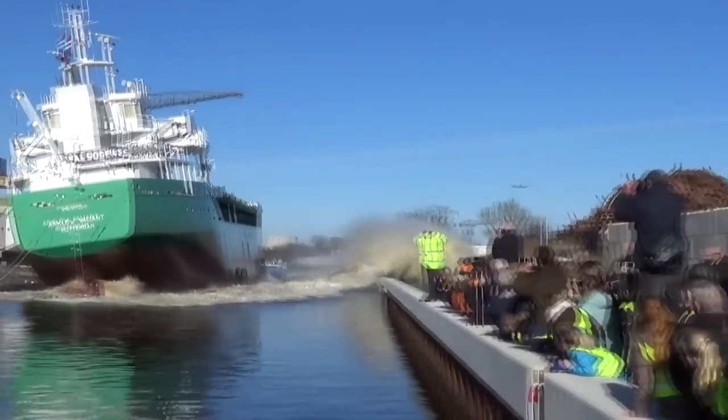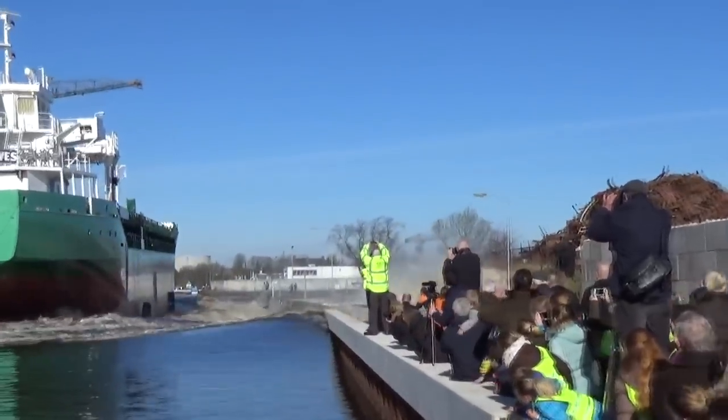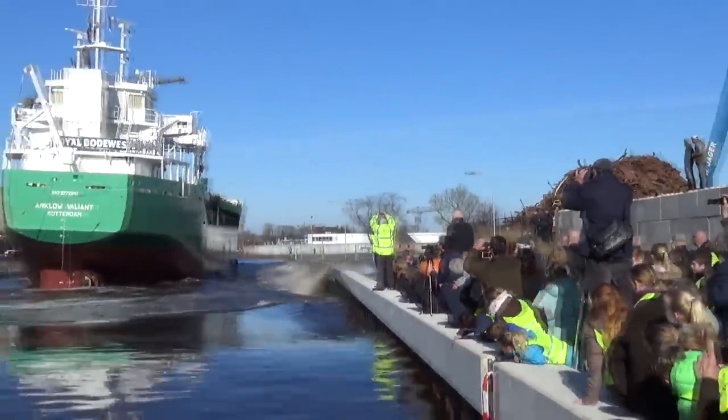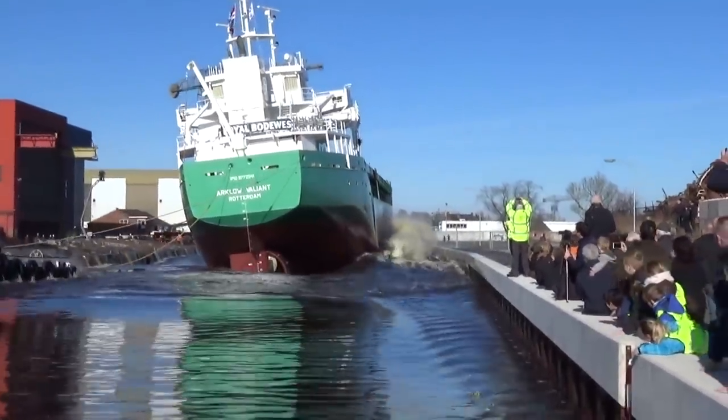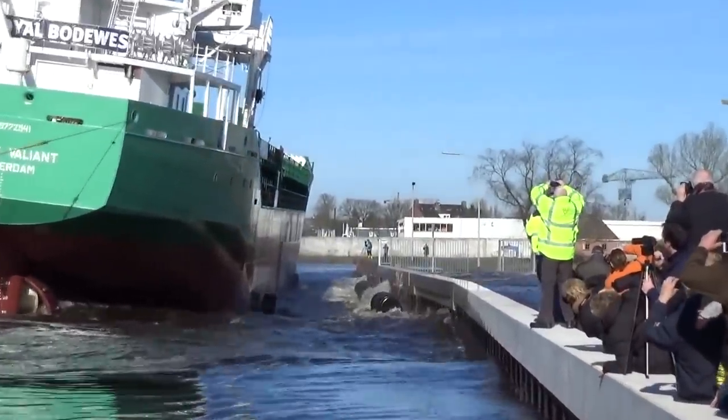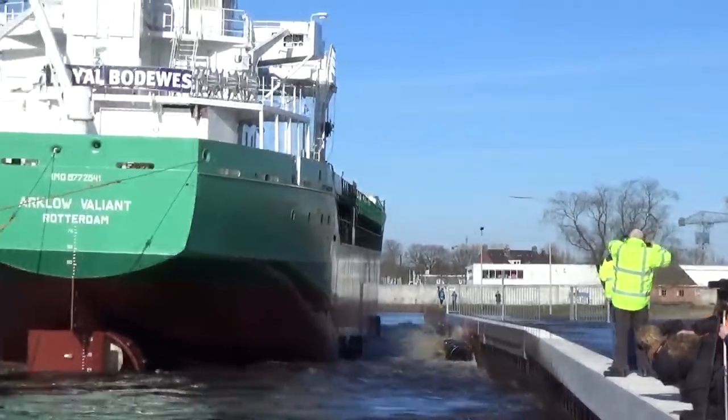It generated a perfect wave that burst over the opposing bank, but just as it looks like the water's about to hit the spectators, it dissipates and the ship settles nearly at the center of the canal. Despite this, a flood of water does make it as far as the onlookers, and some of them are forced to move out of the way because they hadn't exactly turned up prepared to get wet.